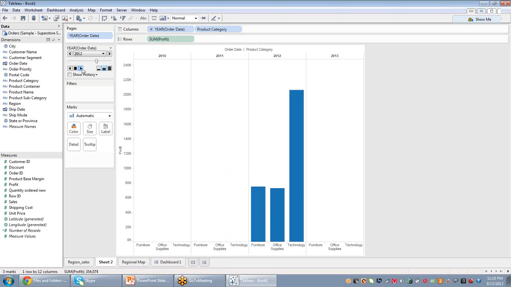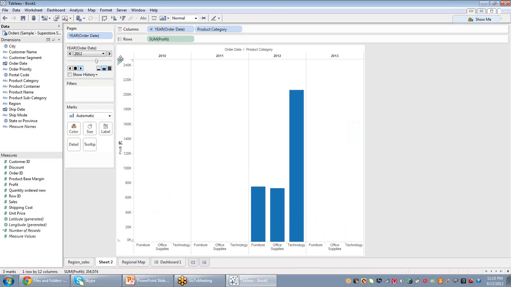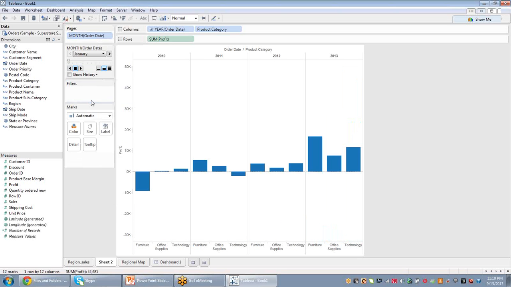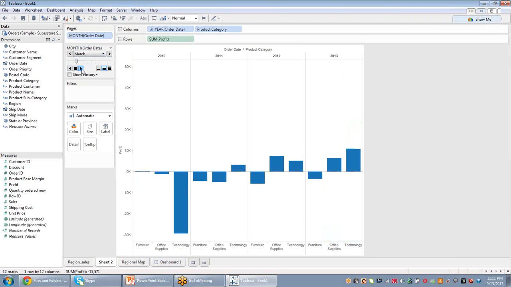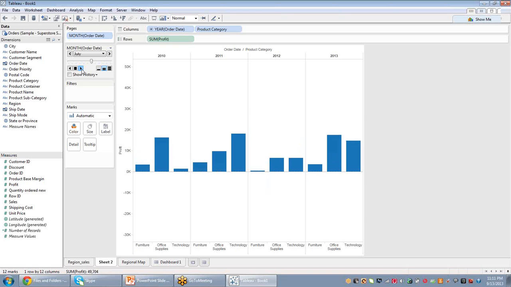You can see this is what it is doing. It starts from one position and goes to different ones, and I can also change it to month. It will start from each month, and if I click on play, it will show how the data is changing every month.